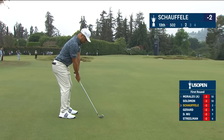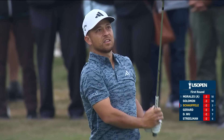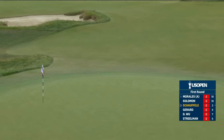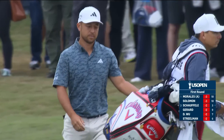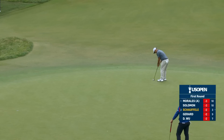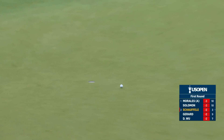Here's Xander Schauffele at -3. He had a very good kick to get back here — 206, almost on a good line trying to cut back to the hole. Just a steady player, Xander, and that's what does so well in the US Open. This golf course requires you to use your brain and thought process on every shot. He's had it on the proper side of the hole all four holes.